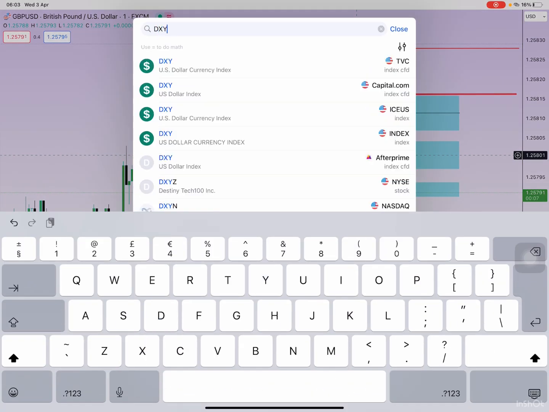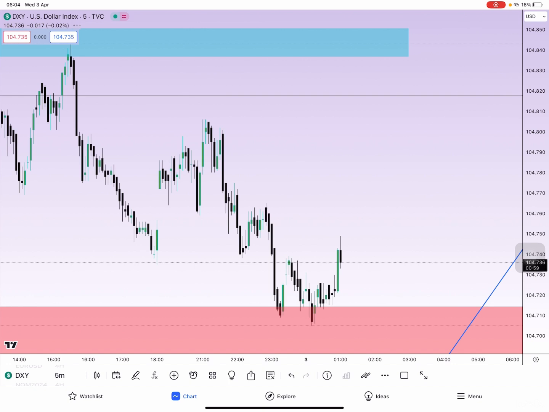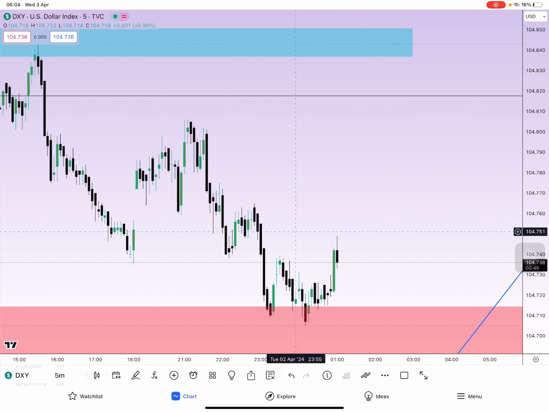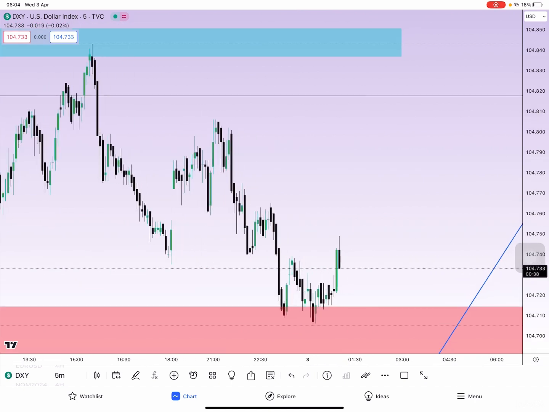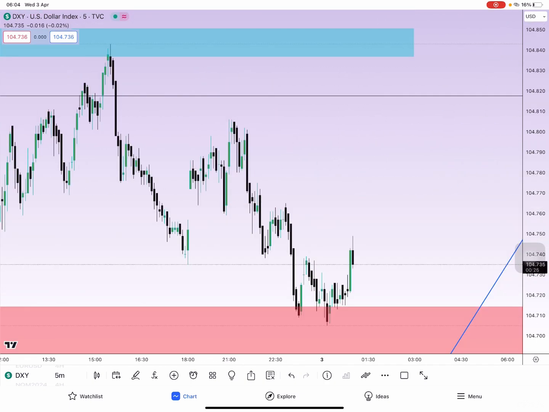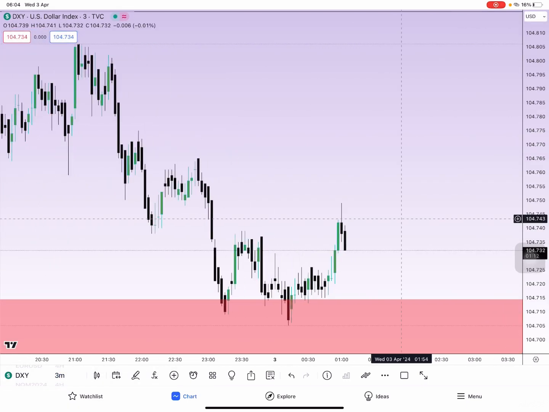So we go again on dollar index and see how this is moving. So this tells the actual story. We have rejected from this gap, filled it in. It should move higher. If not now, then it's going to come back down here in this red shaded area and then move higher again. This is the 3-minute chart.